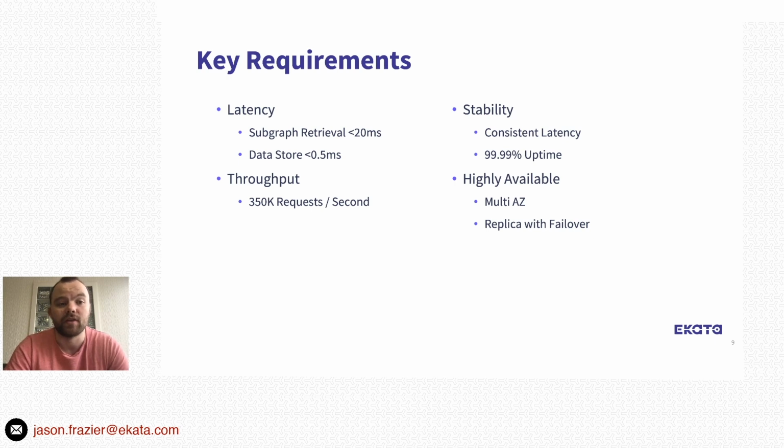Our application is very sensitive to latency in general. One singular request, just due to the subgraph retrieval, can turn into hundreds or thousands of sub-requests to fill the overall request. If I search for a person, once I get that, it will fan out and start searching for all the addresses. Then for all of those addresses, it fans out all at the same time. So it very quickly can turn into hundreds or thousands of queries. Our throughput requirement is that we needed a technology that could support over 350,000 requests per second.